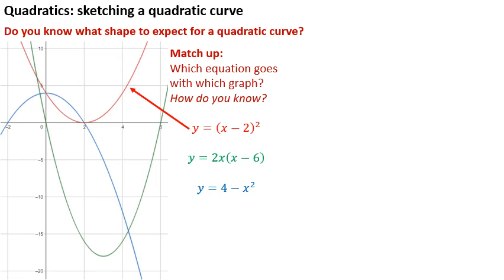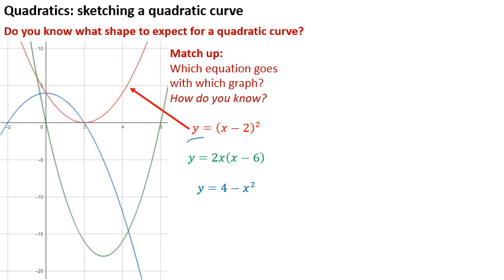If you're trying to solve (x minus 2) squared equals 0, in other words, you want to replace y with 0, then you're asking the question, where does my curve cross the x-axis? And the answer would be, well, either when x minus 2 is 0 or when x minus 2 is 0. There are 2 brackets, but they're the same. So your 2 solutions are the same. They're both x equals 2.